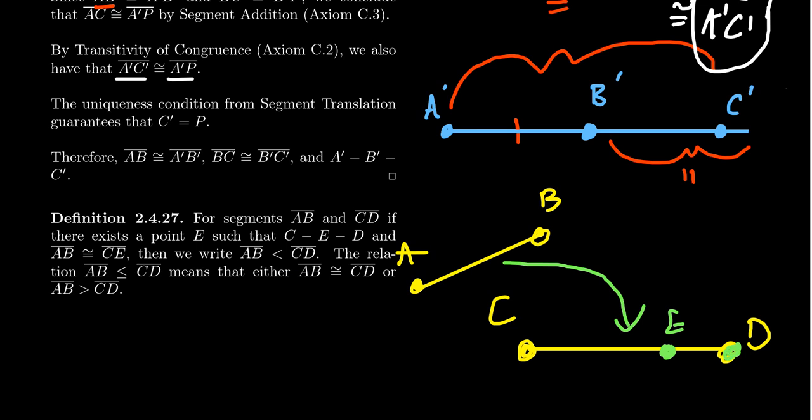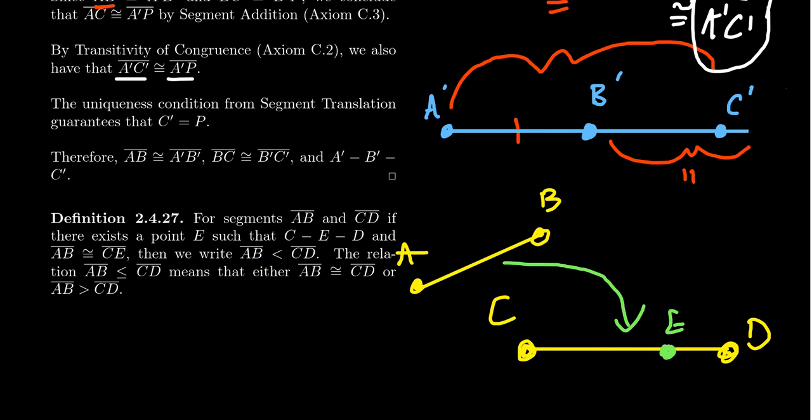What if E is equal to D itself? Well, then you'd get congruent in that situation. What if it's past the point, though, where D is between it? Then you get it's greater than, right? But those observations are going to have to be proven, all right? I'm going to leave this up to an exercise to the viewer here. So if E is between C and D, we say the segment AB is less than CD.